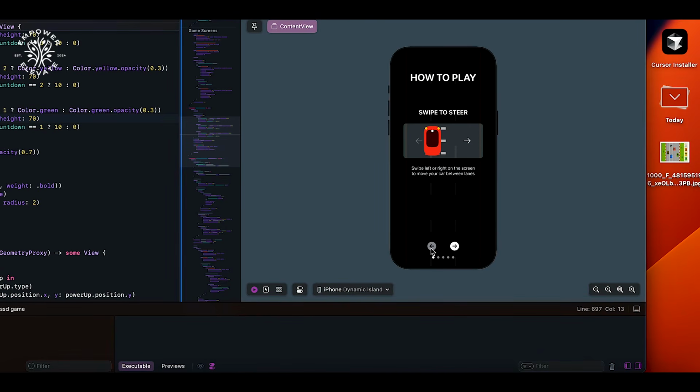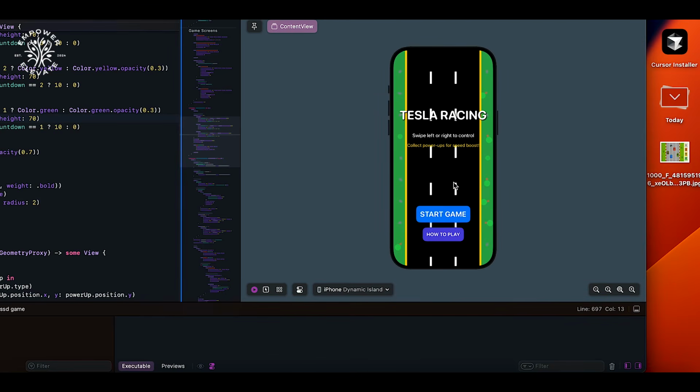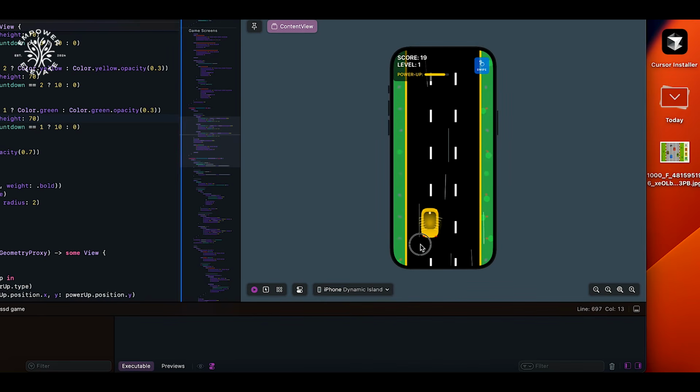Okay, so our results are back from the AI, and we are done waiting. Let's see how the game looks. So our tutorial screen, as suggested, start playing, start game, 3, 2, okay, that is there. Swipe to move, okay, wait, oh, okay. Where is the power-up? Oh, exactly what I asked for. Exactly what I asked for.